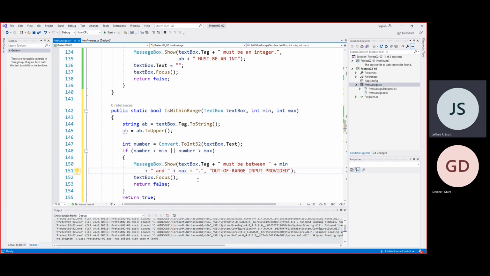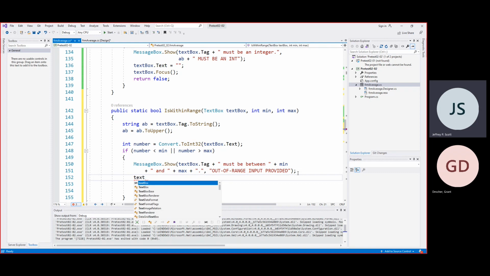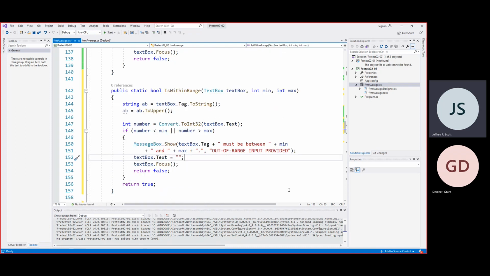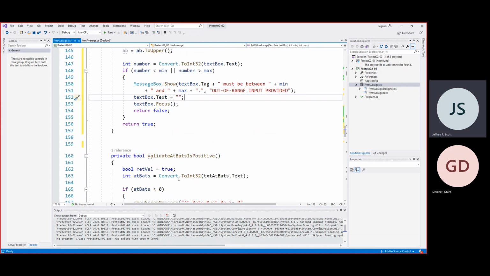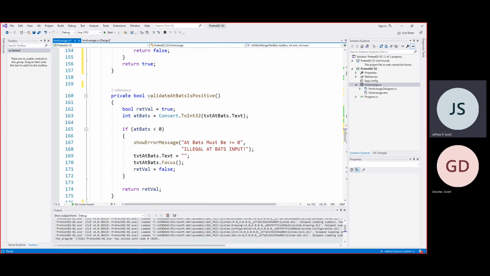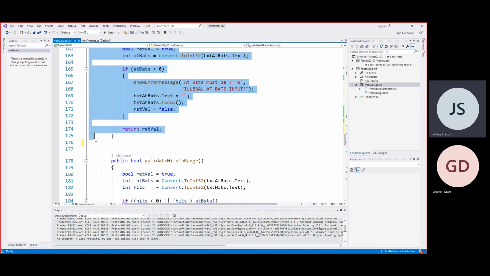We'll set the focus. We can also go in and clear that text box out. So text box dot text equals double quote, and we return false. All right. Okay. So now this thing in here, this at bats is positive, we don't need that anymore.